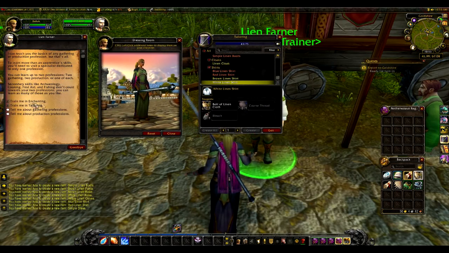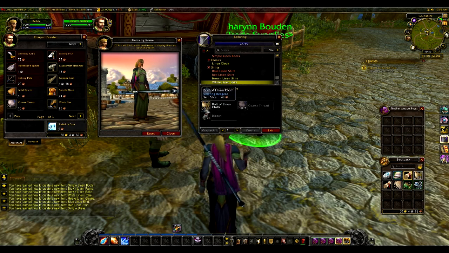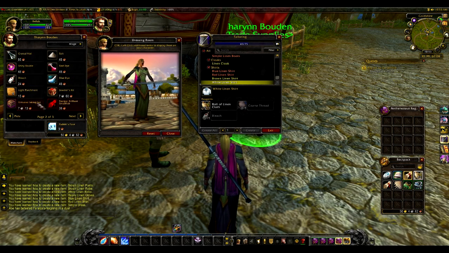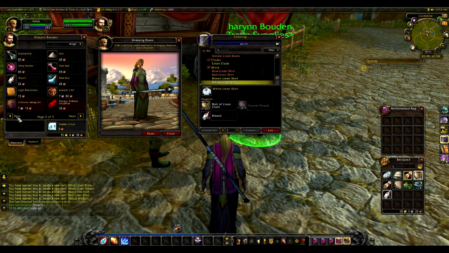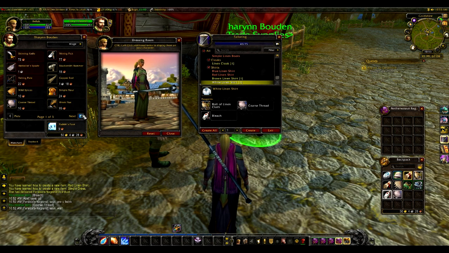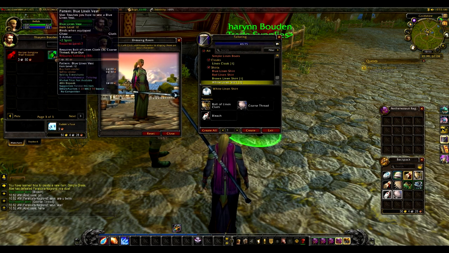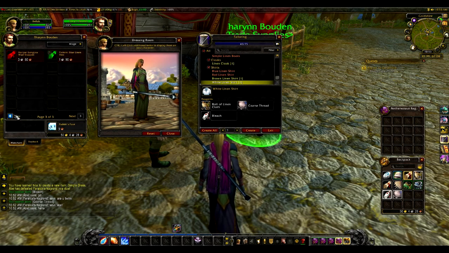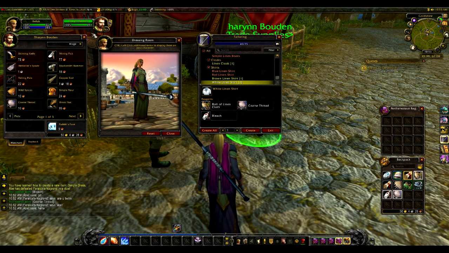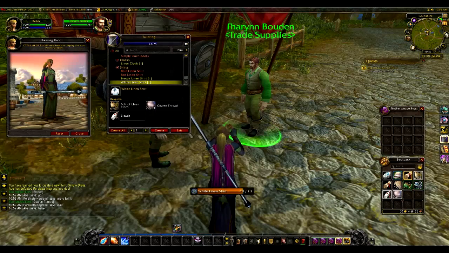Good day to you. Just need to buy some extra materials from the vendor. So he sells some bleach and coarse thread. Let's see, yep, the pattern for tailoring blue linen vest is available for purchase here, but we've already got it. For the Alliance. We'll make a white linen shirt.